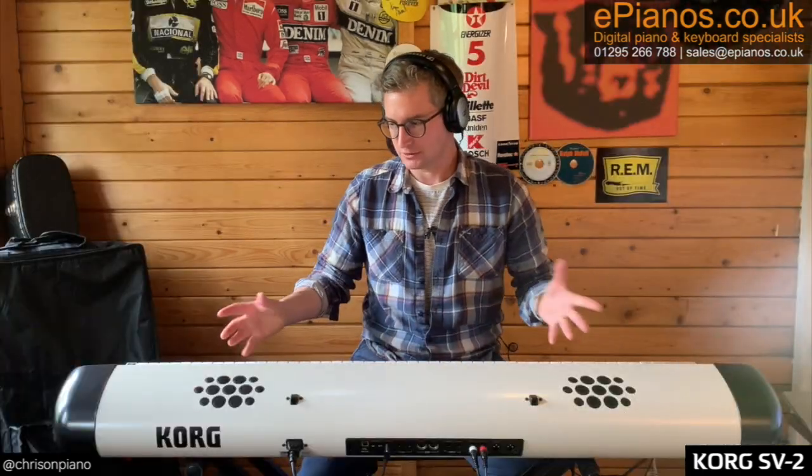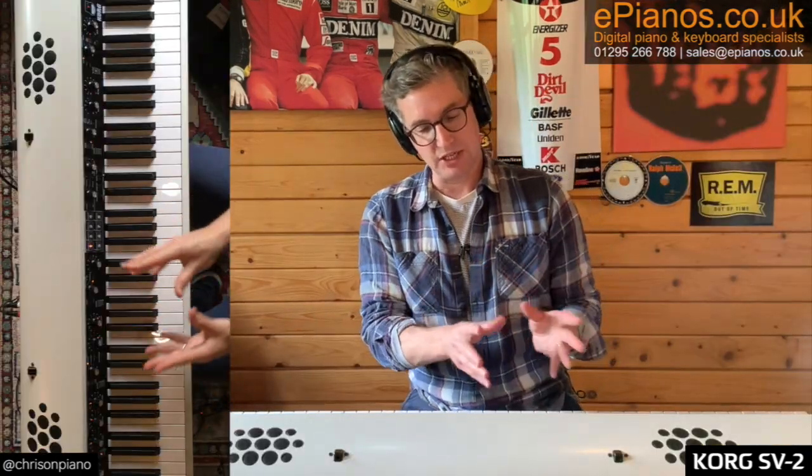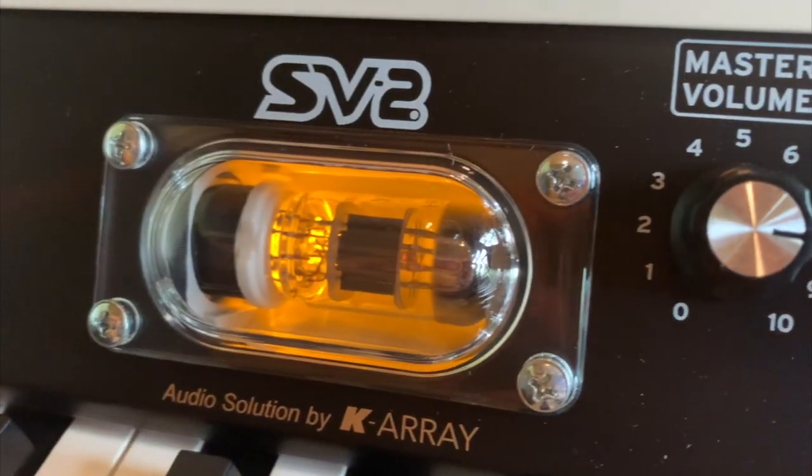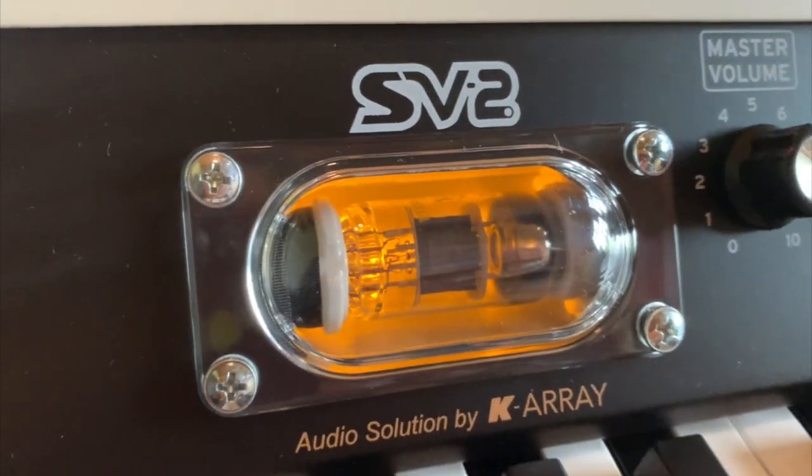So in summary, it's the best looking stage piano on the market, in my opinion. There's nothing that quite looks as gorgeous as this. It focuses on a particular area that none of the other stage pianos do. It's got its own built-in valve here to give you that vintage valve amp sound with your electric pianos, and indeed you can experiment with different types of pianos through the valve as well if you want to, and make your own unique sounds. So it's obviously not trying to compete directly with the other stage pianos out there. It's doing its own thing, and that's what KORG do. They do their own thing, and I love that.